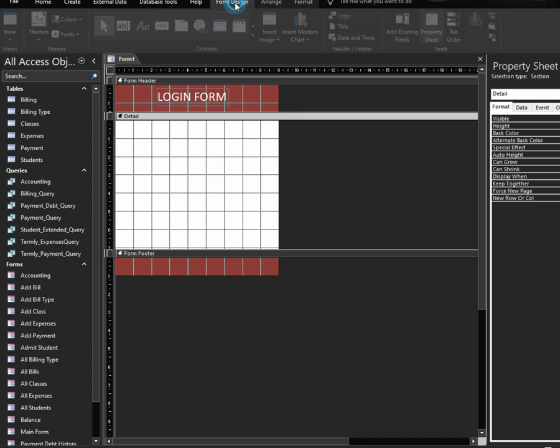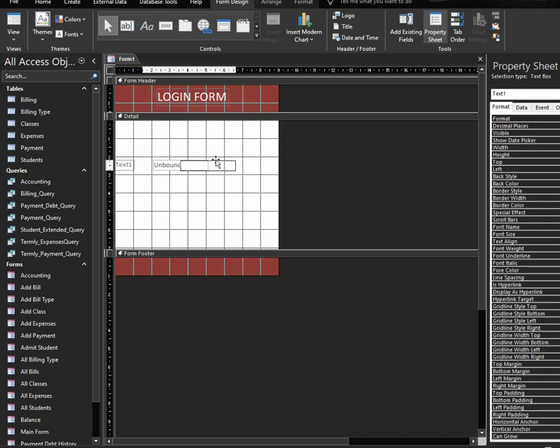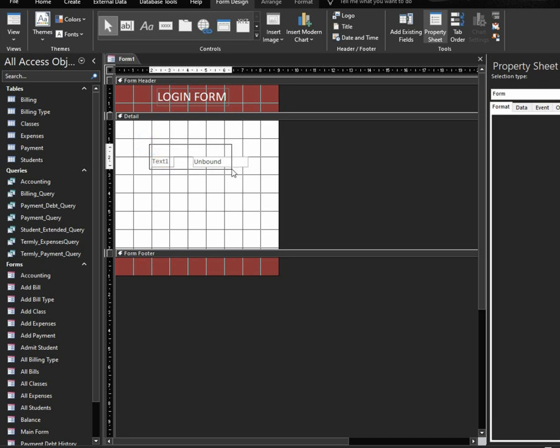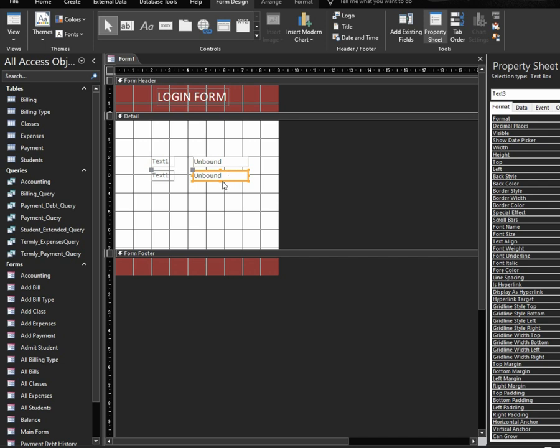So we have to insert the text box. We have to insert two text boxes. The first one will be username, so I'm going to copy, Ctrl C and Ctrl V, and make a copy. We are going to use one for username and one for password. The first one, I'll double click and just give it username. Then the next one, I'll make it password.